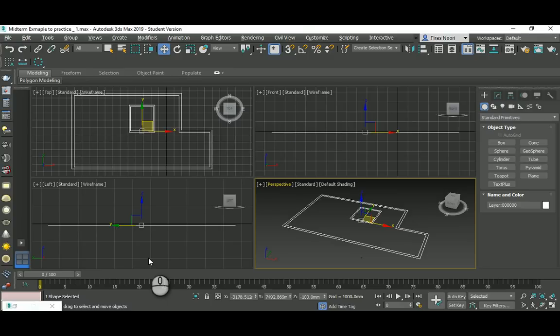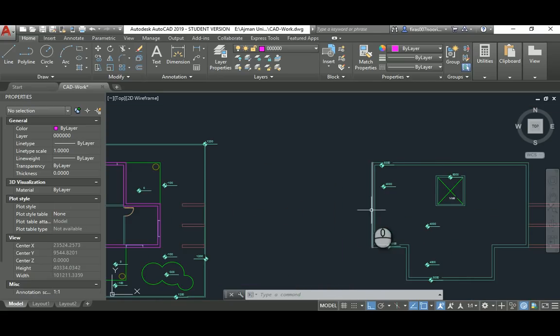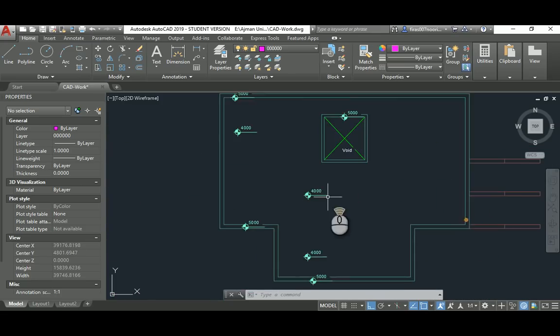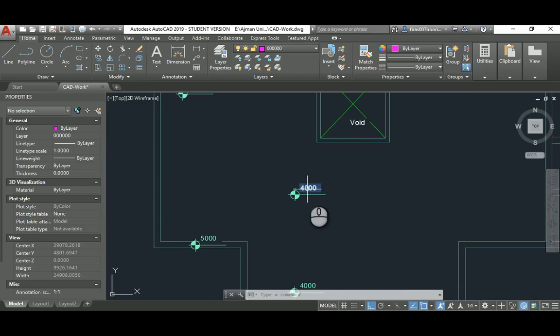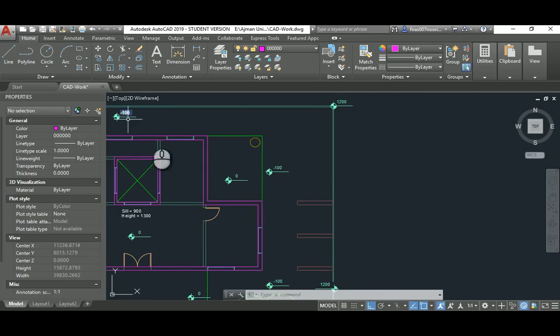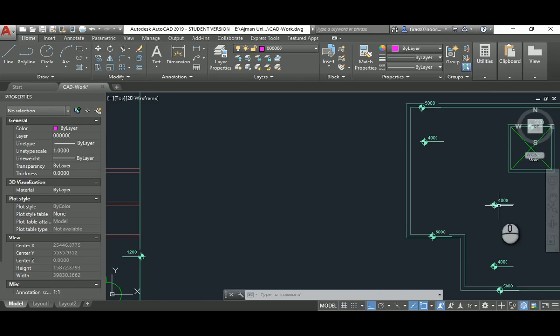Now the highest point, usually if it goes all the way, will be the parapet, but sadly it doesn't go to the top point. So you should compare this -100 to the 4000. So the height of the wall should be 100 plus 4000, which is 4100.